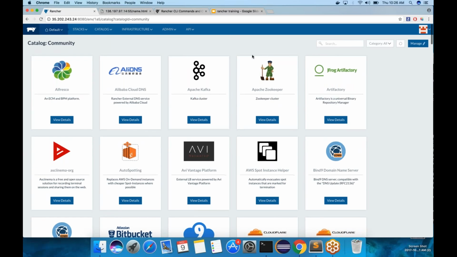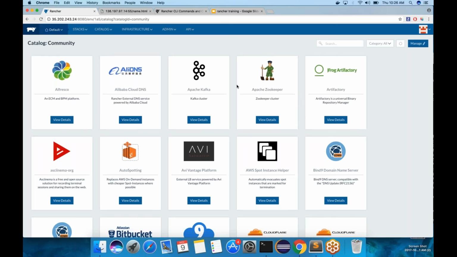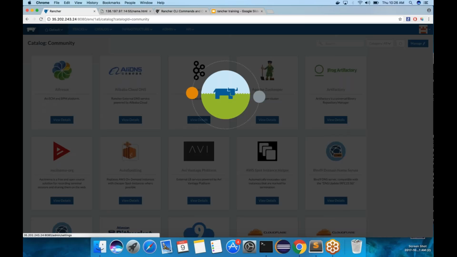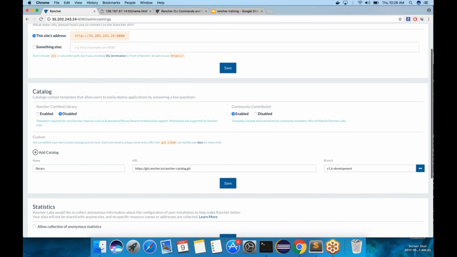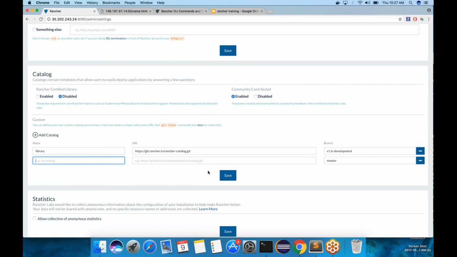But aside from this, we also have private catalogs. So private catalogs can be both at the environment level or they can be global. You can add an environment catalog through here and manage catalogs. If you want to add a catalog, just go here and you have to give the GitHub link, and you can add it to your environment. For global catalogs, you need to be an admin. You need to be of an admin user role to do that. So if you are an admin user, you can go to the settings and you can see the option here, which is for adding catalogs. You can add a catalog here, which will be at a global level.